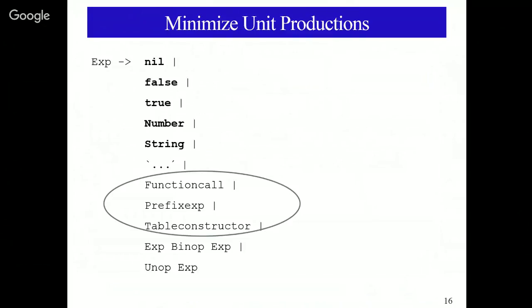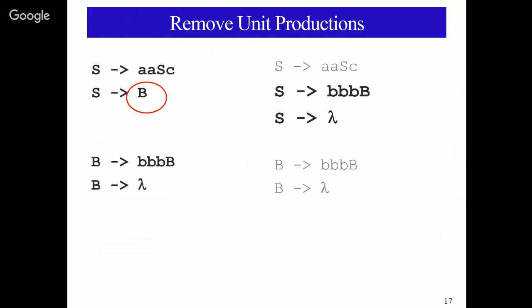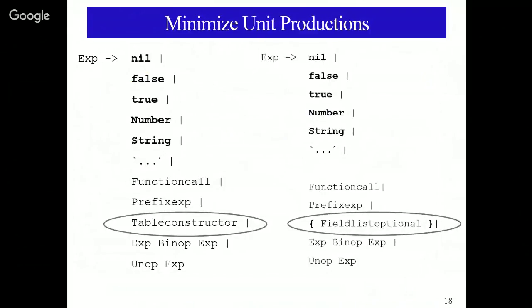In the Lua grammar, we saw, again, these are categories. What are expressions? Well, expressions could be these tokens, or it could be a function call. Yeah, a function call is an expression, or a prefix expression, or a table constructor. Those are all expressions. I'm just putting them into different categories. But notice there are unit productions. I have no idea what those tokens are, because all I'm seeing is expression going to a function call. Then I have to go look up function call to see what tokens they are. So if we could get rid of these unit productions and expand them, here I'm showing you how to do that. Okay, that makes it a little easier.